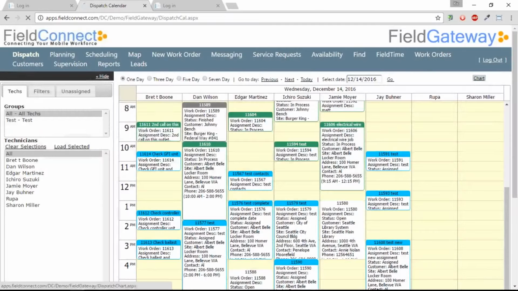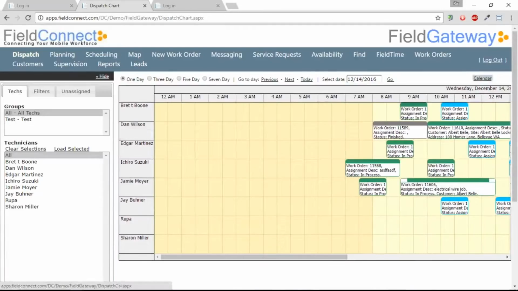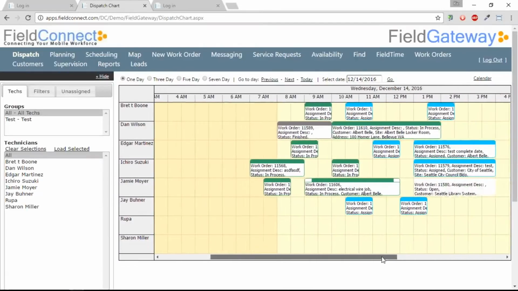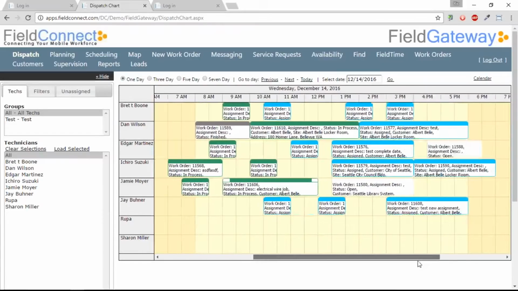So I have different views of what I'm doing in the board. That's the central piece, and why this module is called Field Dispatch is because I'm going to use this to manage my work crews out here. Here's another take. Some people want to see it this way. I think Spectrum may have it laid out in this chart view.